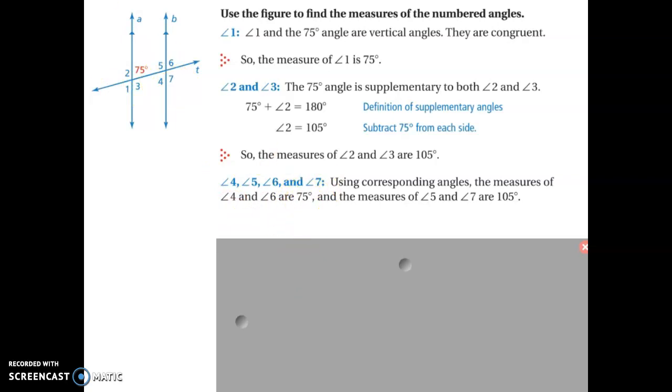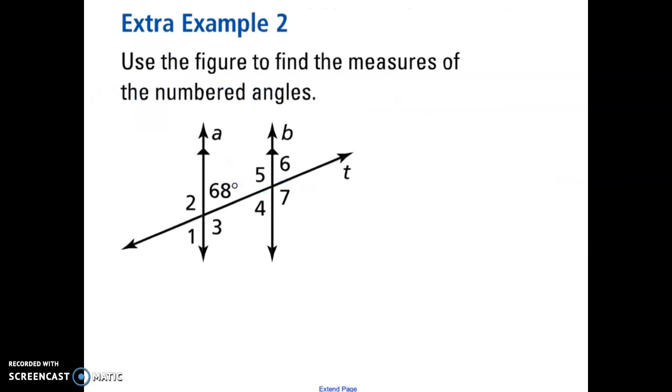All right, let's try just a couple more examples, and then we're out of here for this lesson. So here's my extra example. It's the same thing. I've got 68 here. Walk yourself through this process so you're really good at it, and make sure you can use the terminology. If you walk away today using the terminology from your notebook, you're just going to be really strong. Pause the video. I'll label this up. I'll see you on the next slide.